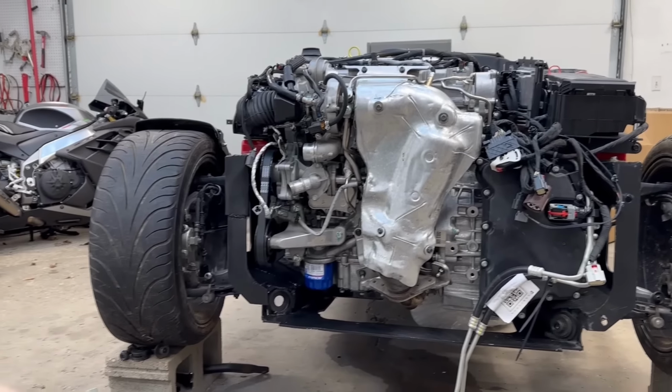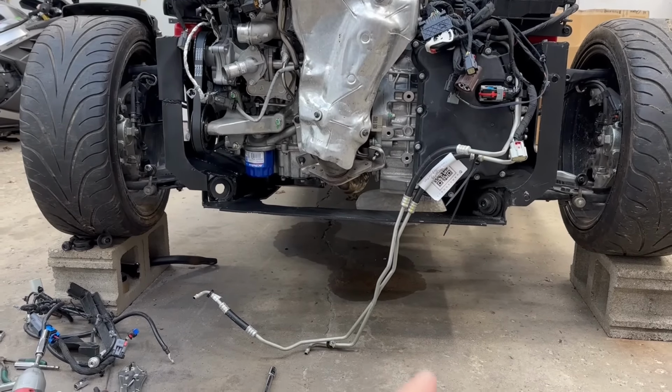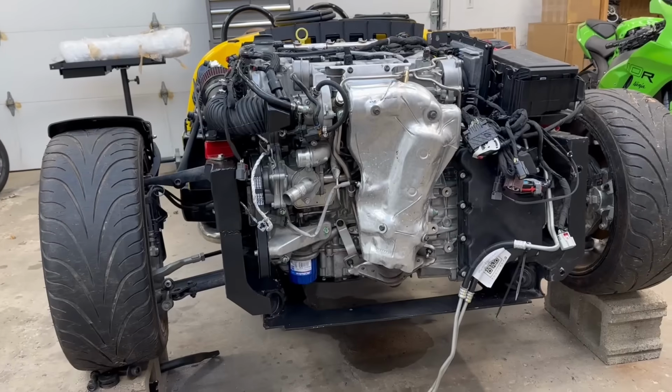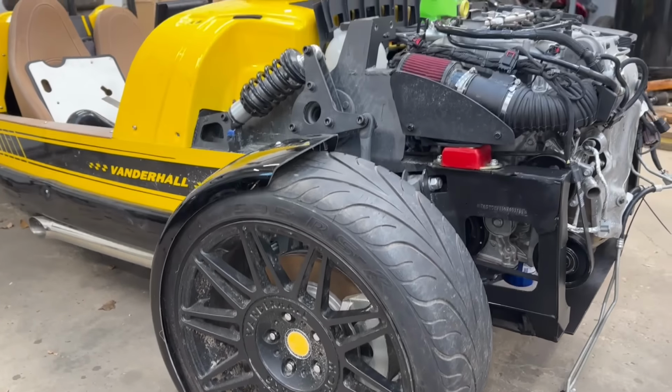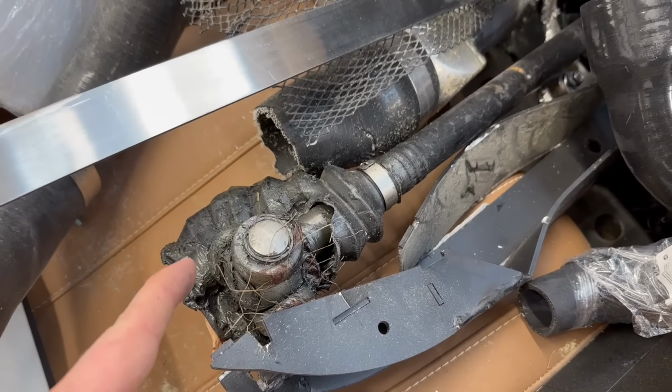Now we have a lot of suspension to do on that side of the Vanderhall, and we have our axles to throw in, so we'll stop leaking trans fluid on the ground. And I did pick up some fresh trans fluid and oil for the Vandy. Let's get this thing off the cinder blocks, put some jack stands underneath it, and then pop these wheels off, because we've got a specialty Vanderhall axle for the passenger side, as this one is pretty done. So let's get this suspension sorted out.